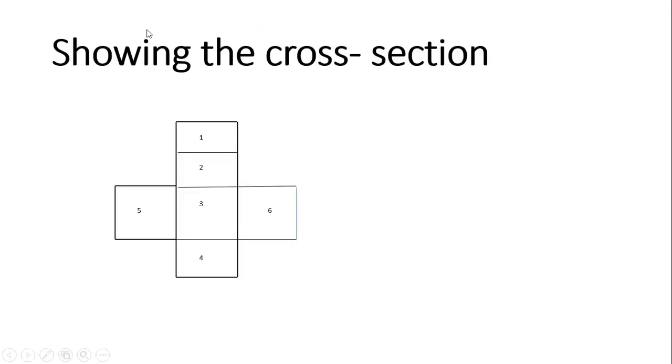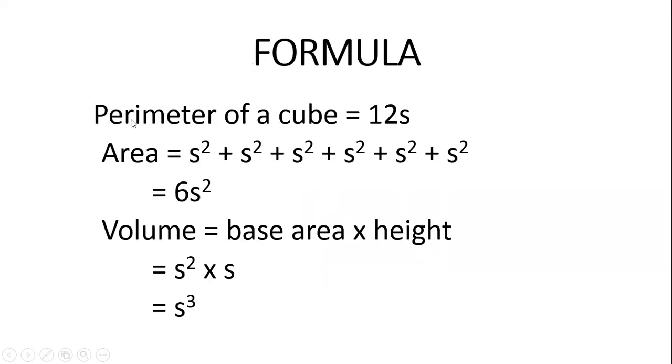Now for our cube, we have this now to show our cross section of a cube. So that means a cube consists of six smaller squares, 1, 2, 3, 4, 5, 6, and all the sides of these six are equal. So this perimeter, which is moving around the object, is going to have 12x. How? Because the height, we have 4 of it equal to x, the breadth 4 of it equals x, the length also 4 of it. So that's 4 plus 4 plus 4 to give us 12x.